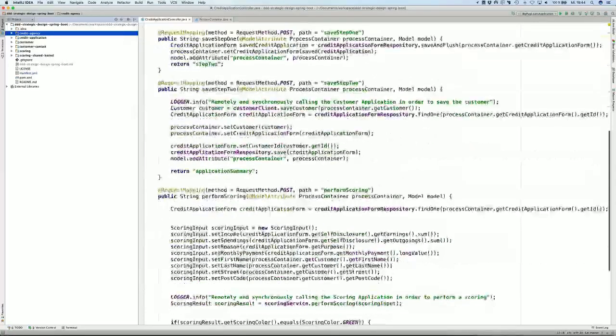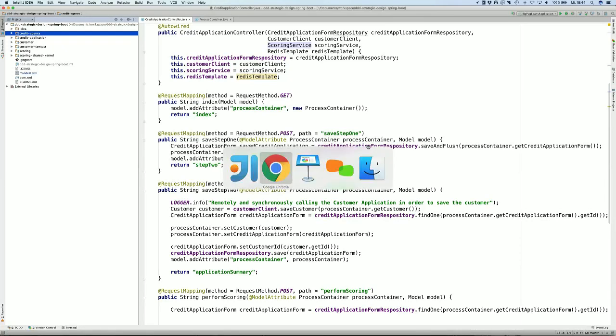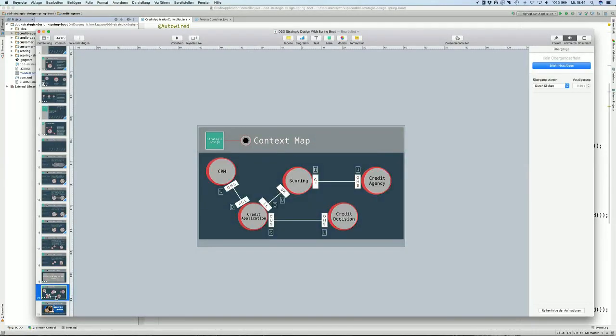Now, the first step is, after the first page, we go ahead and basically save the credit application to the repository of the credit application here. So going back there, basically, what I have here is very similar.